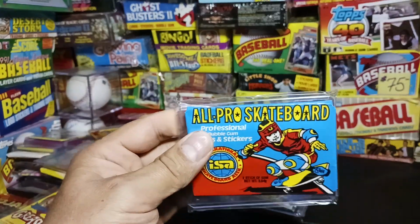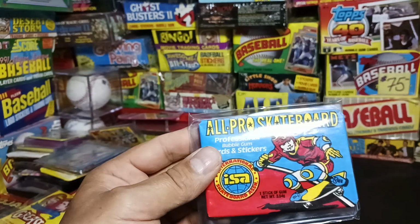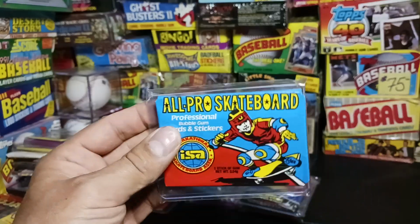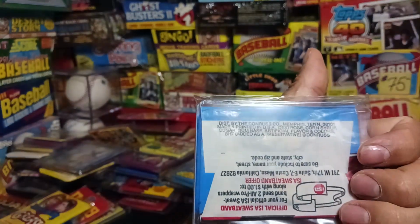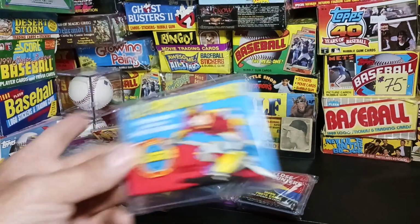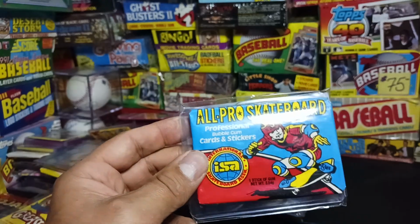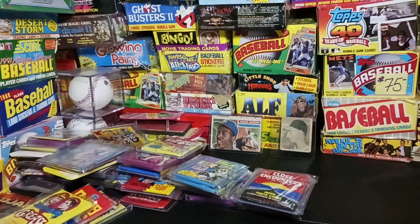All Pro Skaters. It's a decently priced pack. It's going up in price and getting in mint shape is a little harder, which this one's in just really nice shape. Another Don Russ product. Great colors on there. They make a BMX one. I haven't picked that one up. That was on my wish list. The BMX ones, the cars are actually pretty cool.